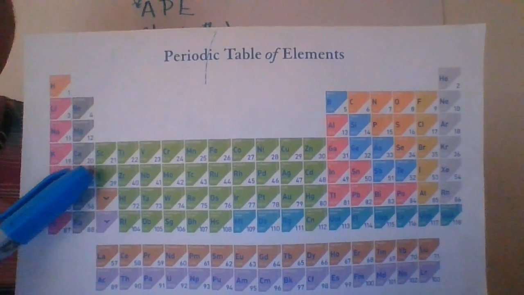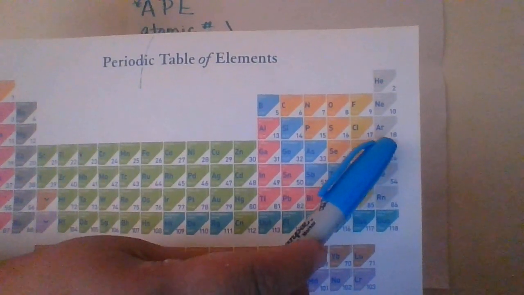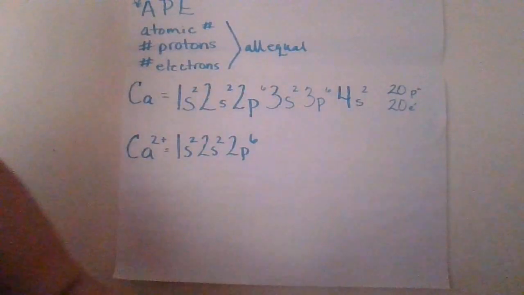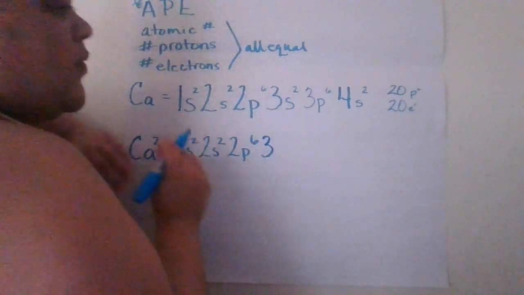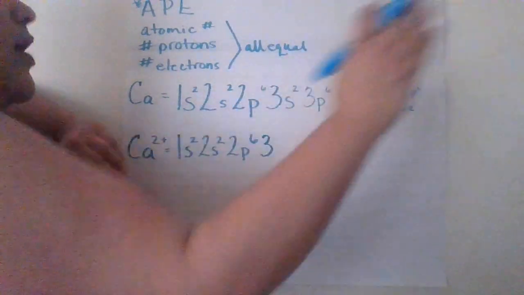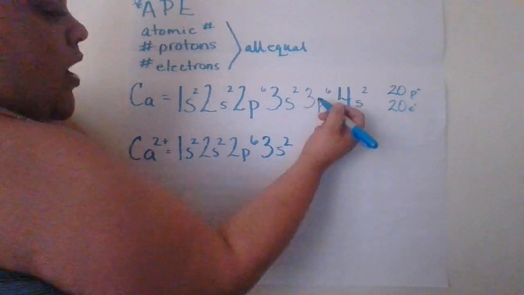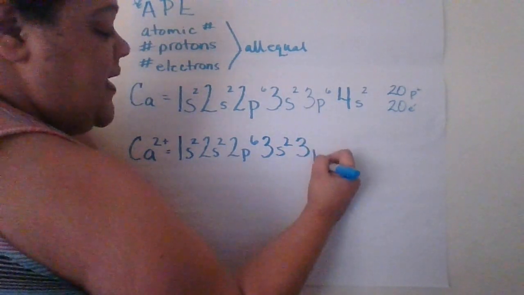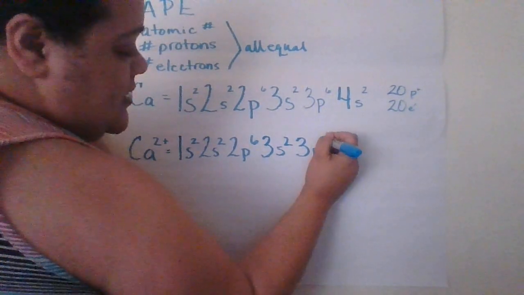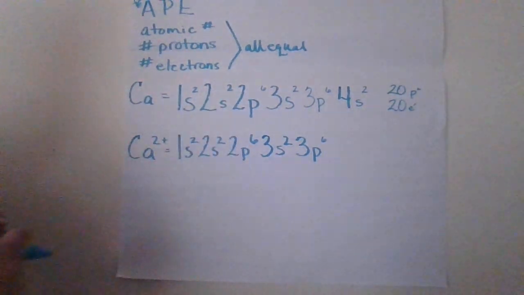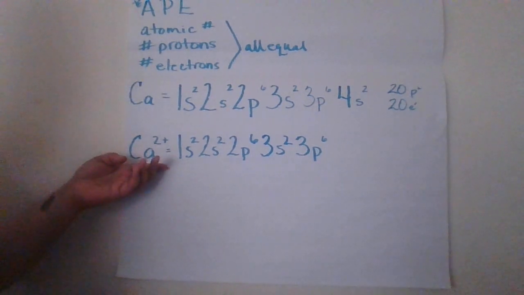Okay, so let's go ahead and finish getting that completed. With us knowing that it's going to go from 20 to 18, our electron configuration would be as if we were writing it for argon. And we know argon is in the third row. So with it being a noble gas, it's going to be at the far end of that third row. So we're going to go through the S block. Then we also have 3p, which is the next block. And argon rests in that sixth spot. So here is the electron configuration for calcium with a +2 charge.